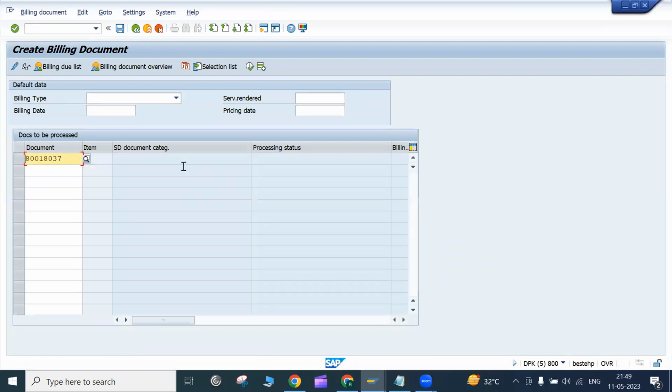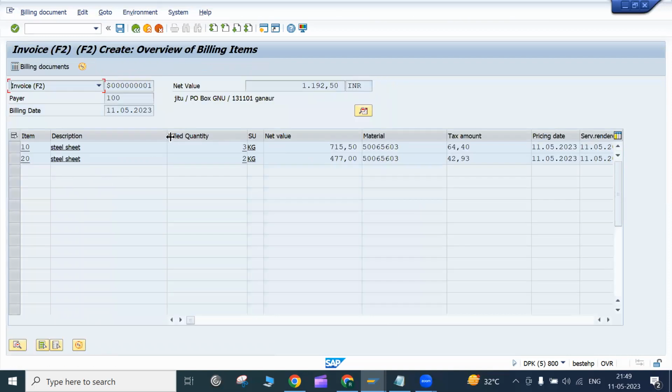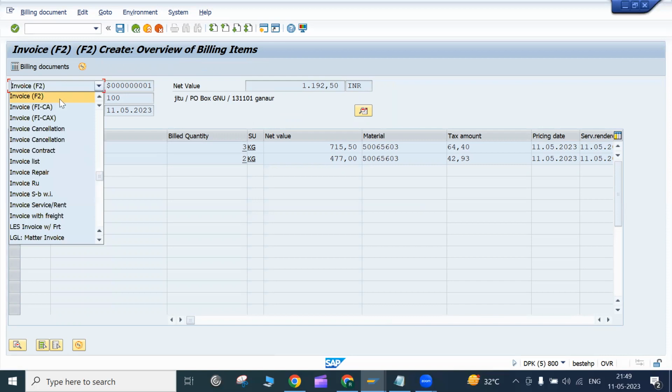Your delivery number, you need to enter here and then simply press enter. When you press enter, the system will open up this screen and you can see F2. F2 is the normal standard invoice type. There are other invoice types that we will cover when we cover billing in later sessions.